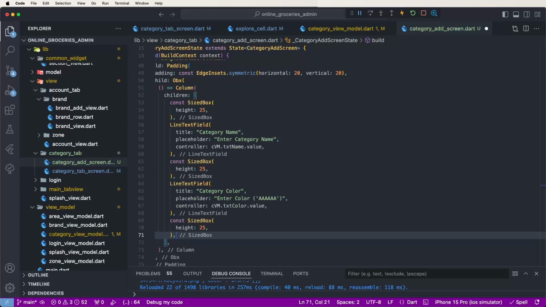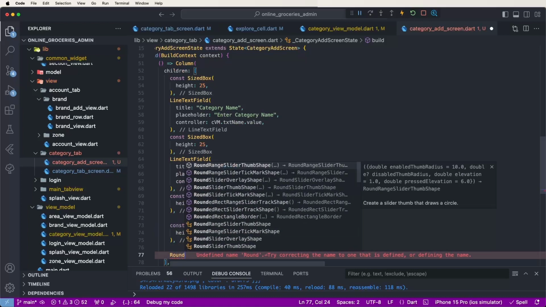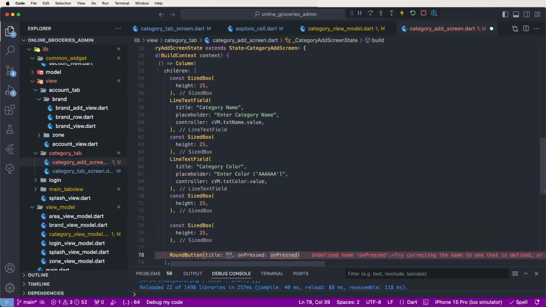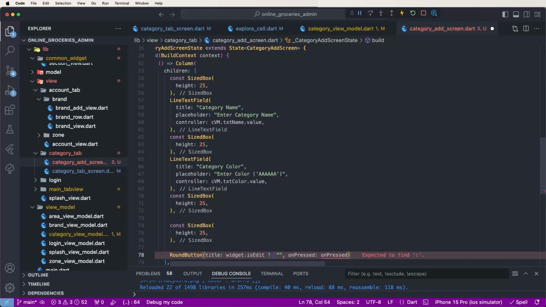Need to develop first of all. Before creating the image view and image picker, need to write down here the submit button. Create here the rounded button and set here the title. If widget is add, then give this the add, and otherwise you need to update.